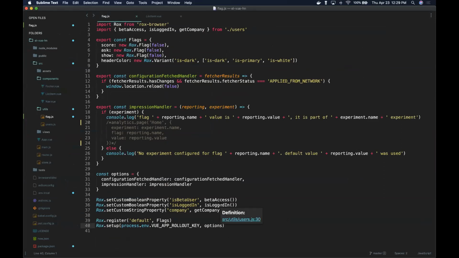Like this, if you want to expose an element to a certain set of users, you can either do this by taking an email property or by what we have here, a get company property.